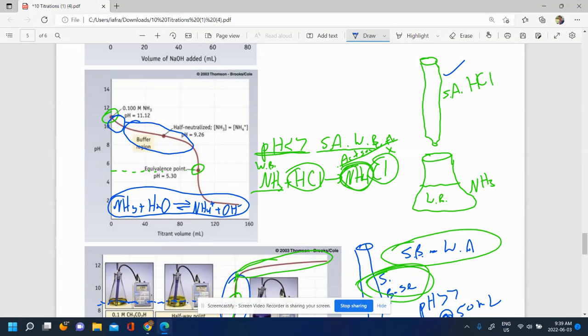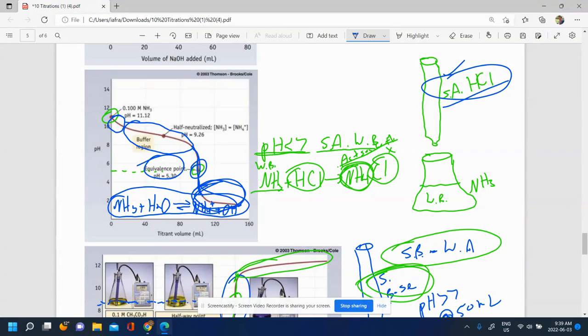But that has a limit. So eventually you'll add so much strong acid that you've kind of broken the buffer, and then your pH starts to decrease drastically again, and you get this vertical portion, and in the middle you'll find your equivalence point where all your acid has reacted with your base. And then if you continue adding beyond that, your pH is going to be determined by the strong acid because you've already wiped out all the weak base. So now your pH is just very, very acidic because you just keep adding more and more strong acid.